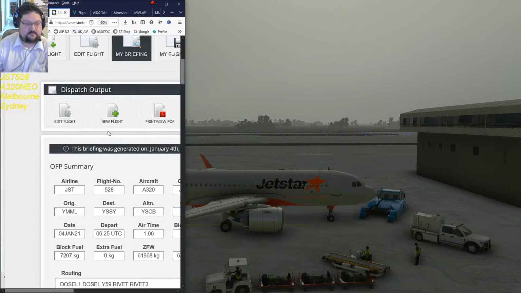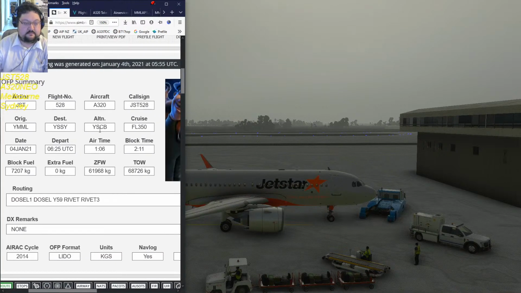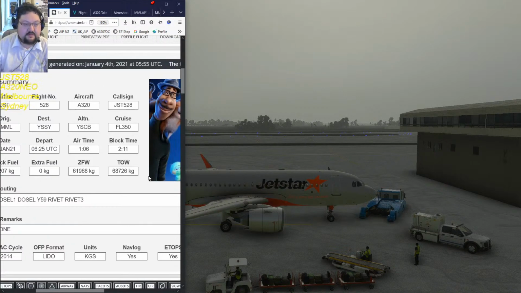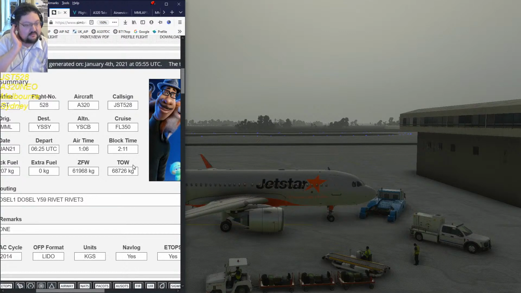Cool. Obviously it's going to be Docile 1 and Rivet 3 arrival. Block time 2 hours and 11 minutes. Airtime will be about 1 hour and 6 minutes. Zero fuel weight 61.9.